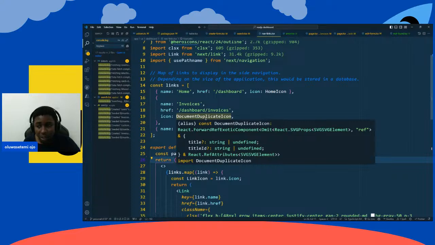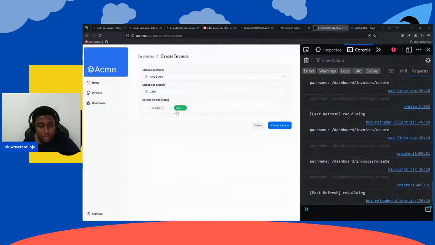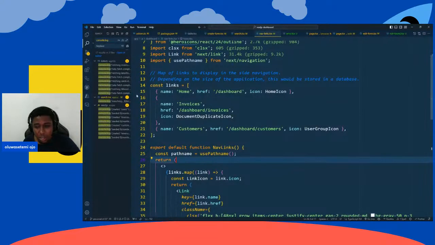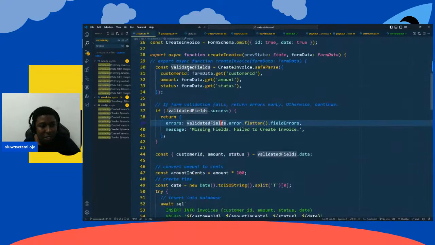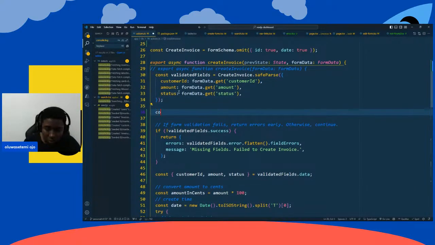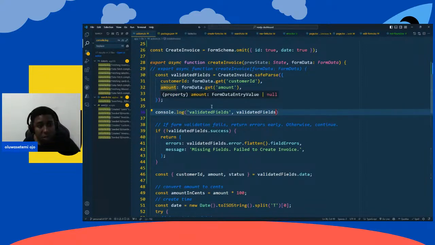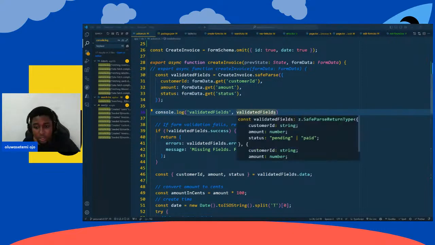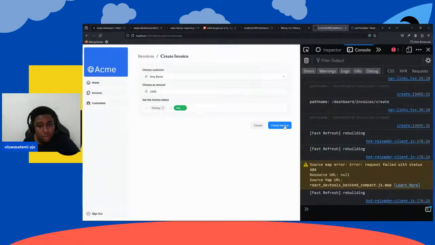So I want to console.log inside of the action this validated fields. So if we console.log the validated fields now, and we try to run this.